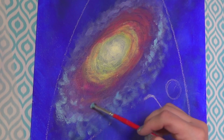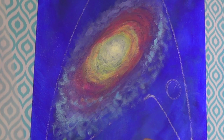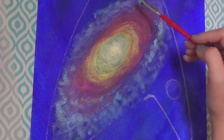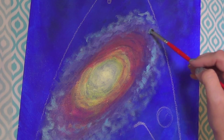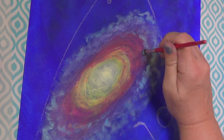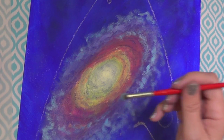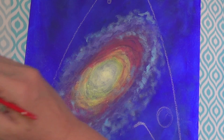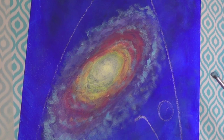Trying to keep in mind my general shape of my system here, keep that spiral look about it, and just using the tip to draw out some random cloud shapes. Add a few little bits of it in the center areas just for a pop of color. We'll cover most of it up, but it'll help with the continuity to have a little bit of this cloud color going all the way through to the center there.